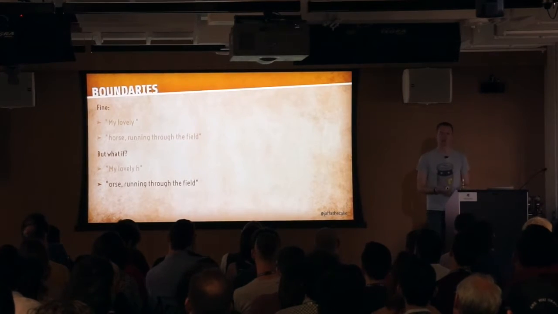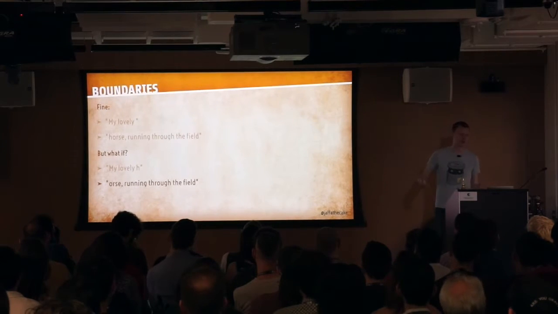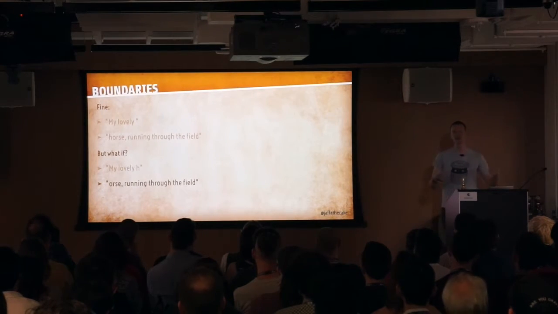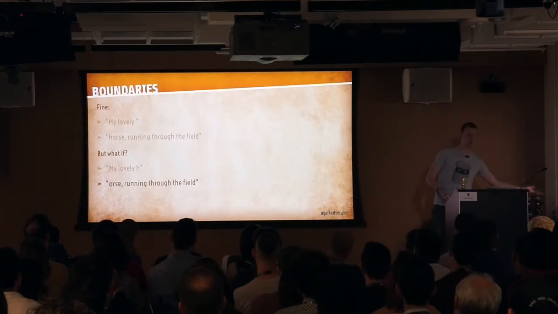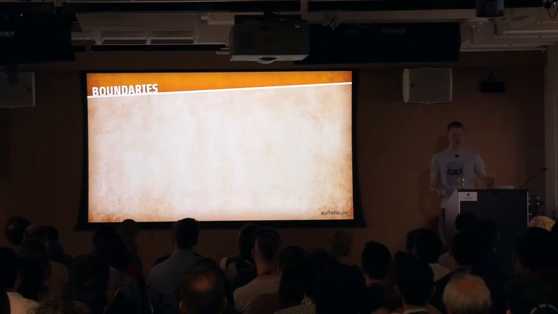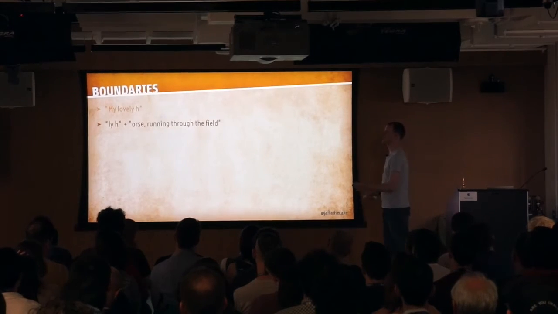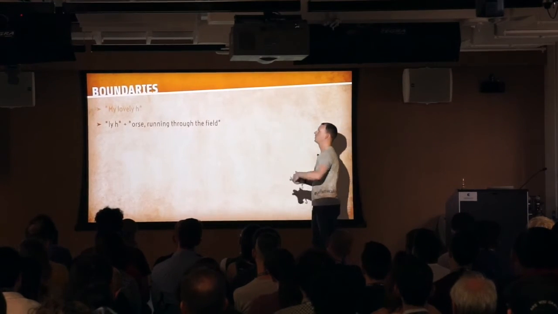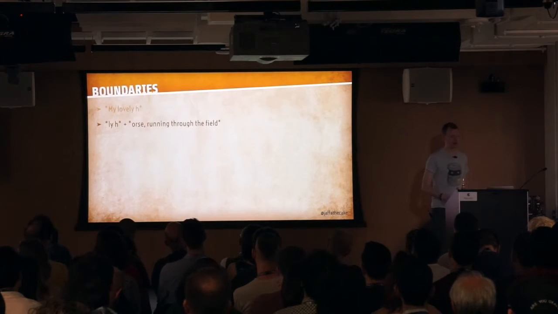So this will work fine if our chunks are something like "my lovely, no match, horse running through the field." Right, there's a match, so we can stop. But what if the chunks are "my lovely, no match, horse running through the field, no match"? So we miss the match because neither chunk contains "horse". So when you're doing things like searching streams or filtering streams, you need to defend against this particular bug. What you need to do is keep a buffer that's the size of the thing you're looking for, minus 1. So in our case, "horse", 5 characters, we need a buffer of 4. So that means we would see "my lovely ho", no match, but then we would retain the last 4 characters, "lyho", we'd add that onto the next chunk, and therefore we would see "horse", we've got a match.